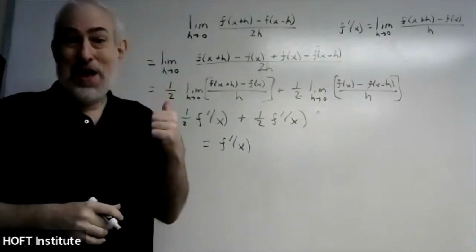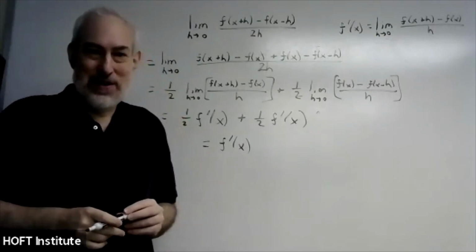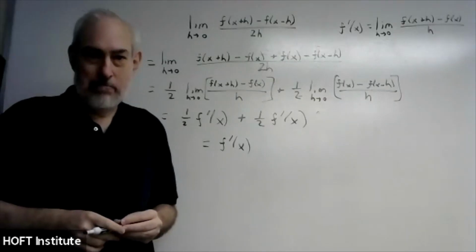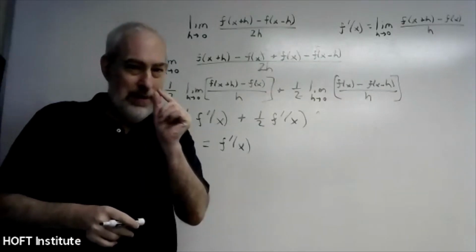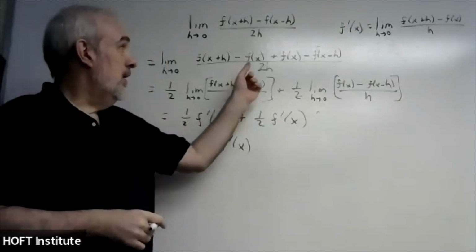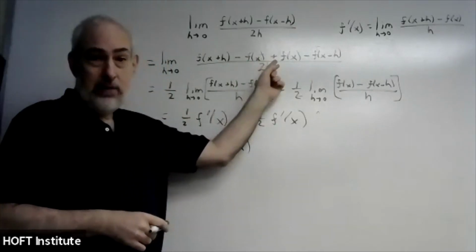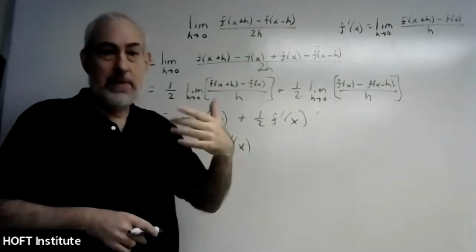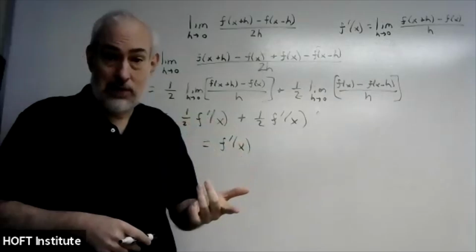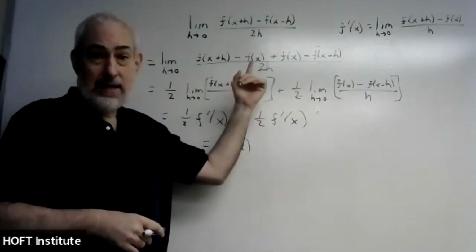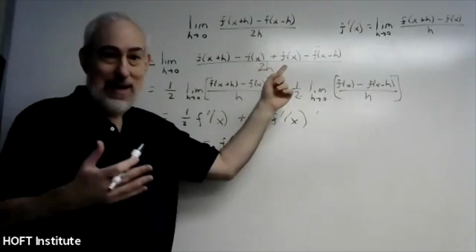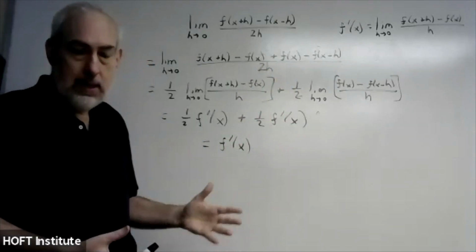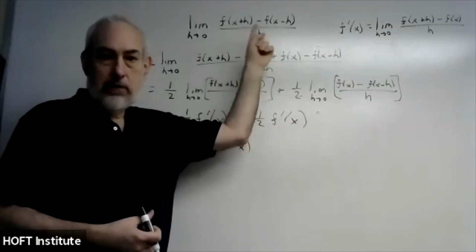So my friend says that proves that this is an alternate way to define the derivative. However, there's one mistake that's made here that makes this not an alternate way to define the derivative, okay? And that is one little step we did way early on, adding and subtracting f of x. What if the point at a particular value of x didn't exist? Then we're adding and subtracting something that doesn't exist, and you can't do that. You can only add and subtract a constant, a number. See, in the original equation, there is no f of x.